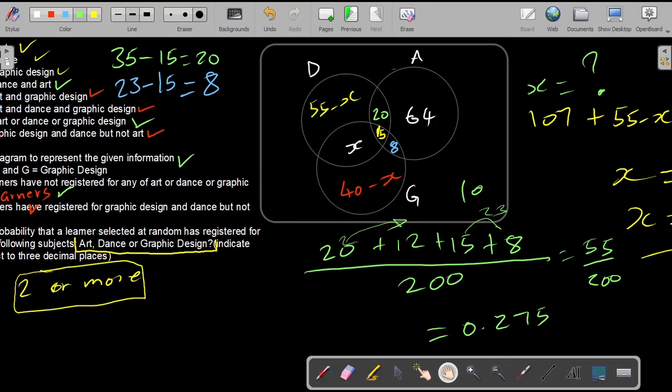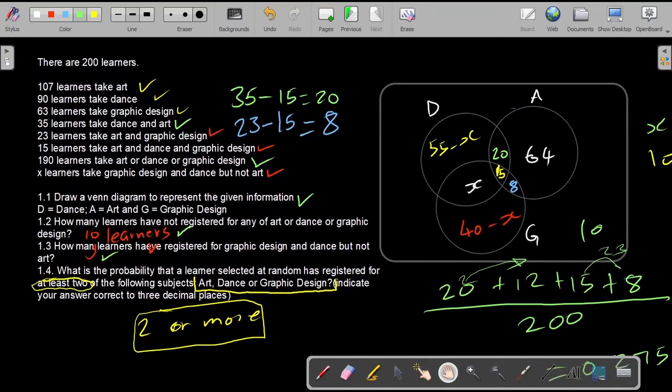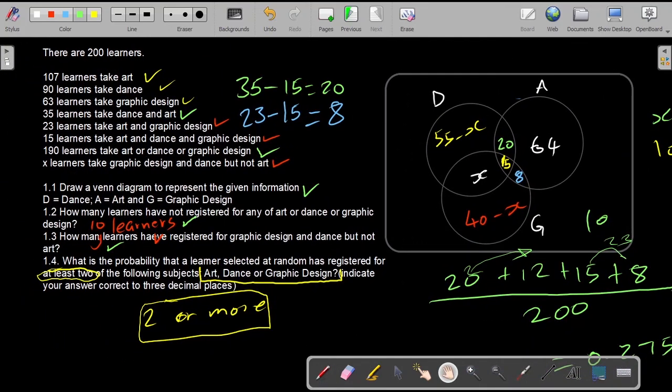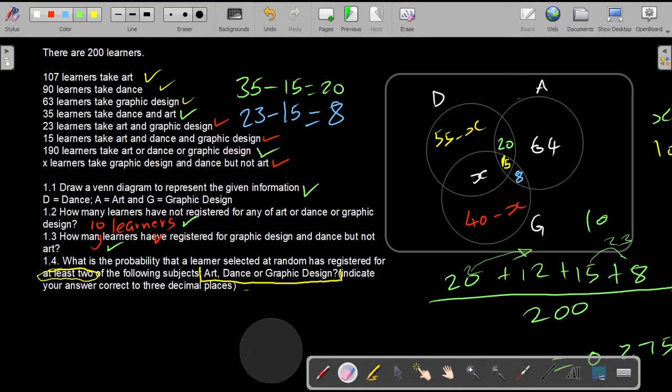So with Venn diagrams, that is the process that you'd follow to construct your own Venn diagram. You basically start with the intersection of all three, then you move to the intersection of two, then move on to whatever is left in the Venn diagram. And make sure that everything inside your sample space basically adds up to the given total. In this case, we had 200 as our total.